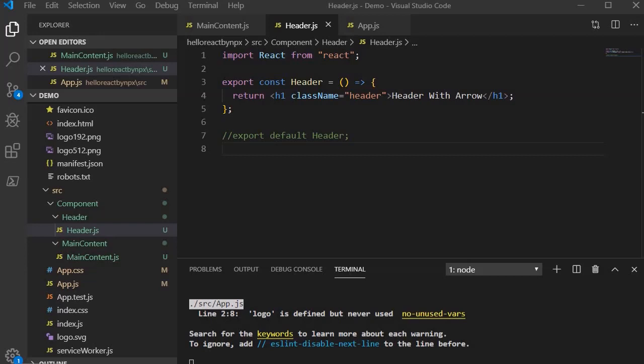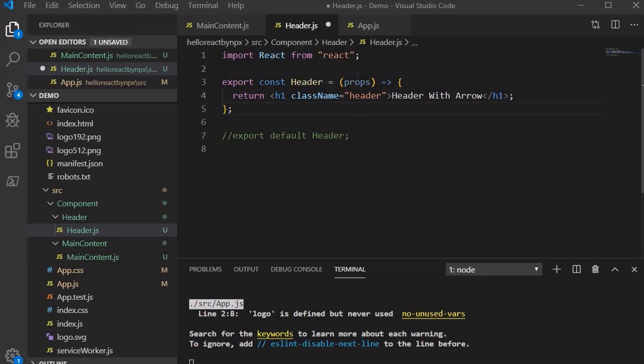You can think of props as a parameter within a function, which is sent through the component as an argument, and that value is used within the component. So how can we implement this? The first step, we need to specify props as a parameter over here. It is a standard practice in React to give it the name props. Props is a shorter version of properties. So you can read it like the properties of header are various keys, whether it is a name or a membership, and we will pass them through the component when we use it.